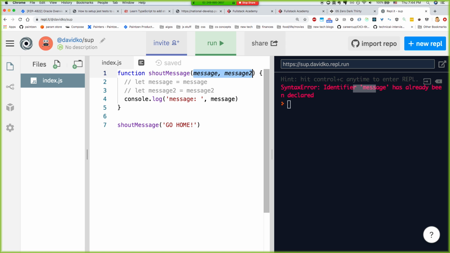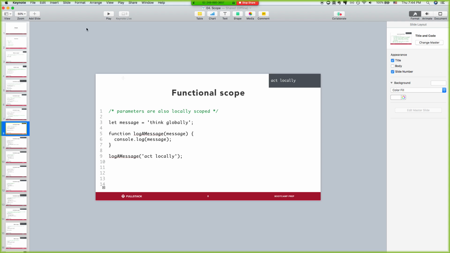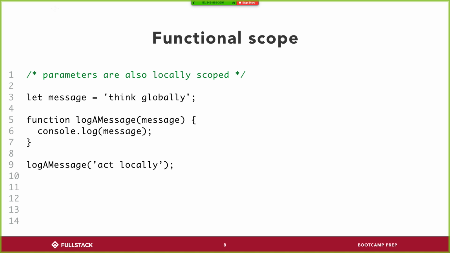Even though they're parameters and they're not declared in the conventional way, they're still essentially interchangeable with this. So with that in mind, yeah, parameters are also locally scoped. So in this case, what would be logged here? Any guesses?